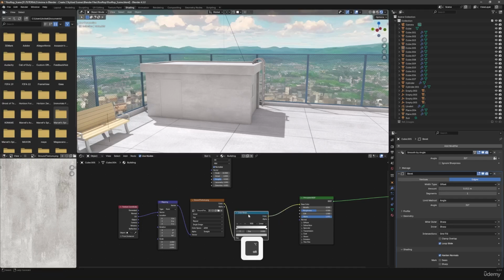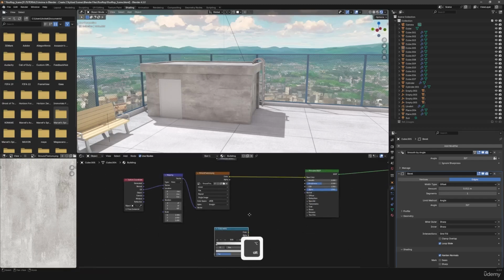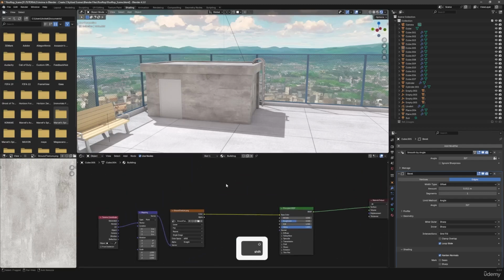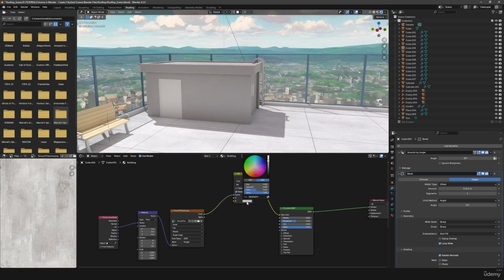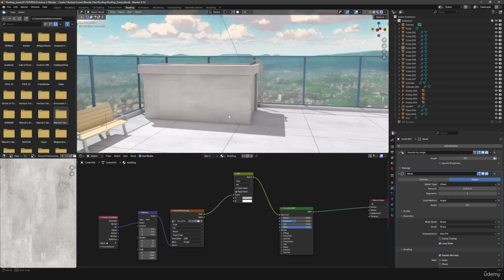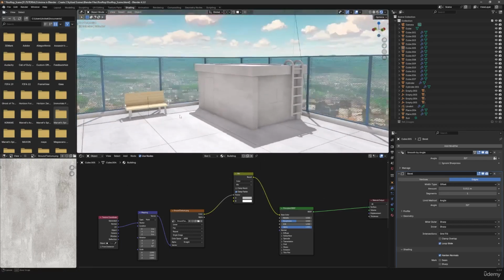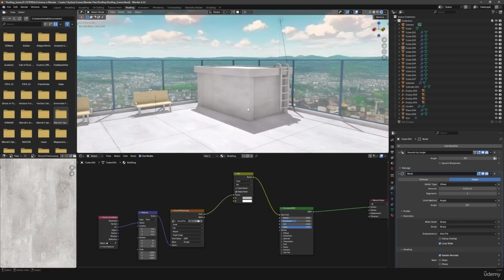So we can just hold alt and disconnect the color ramp, and we can just keep it in our material only but not really use it. Delete the noise texture, press shift A and search for mix color node, and just plug the color into factor and plug the result into base color, and just choose one of the colors as completely white like this, and the second color should be at 0.5 value, just to make it a little bit lighter, as you can see.